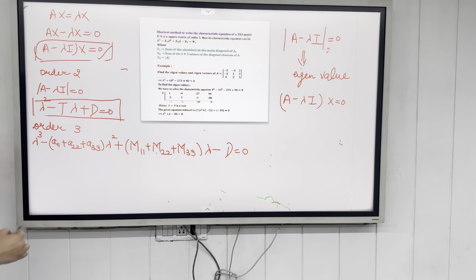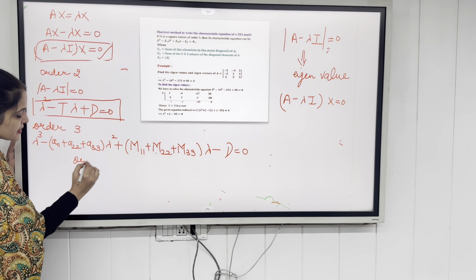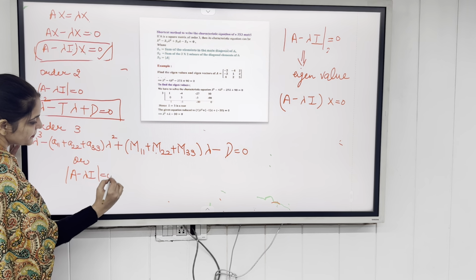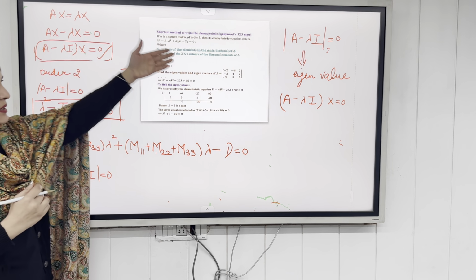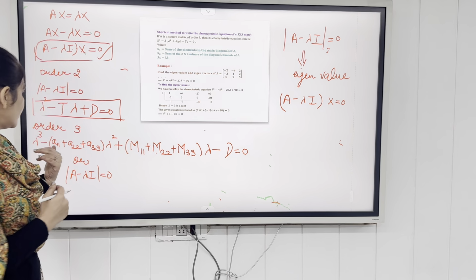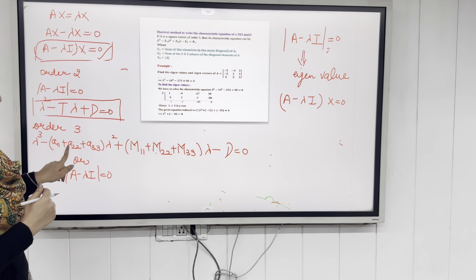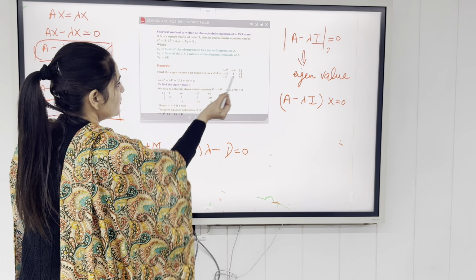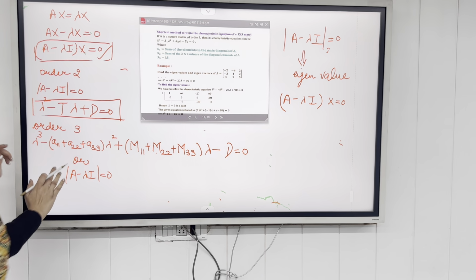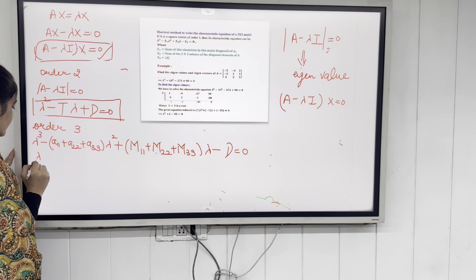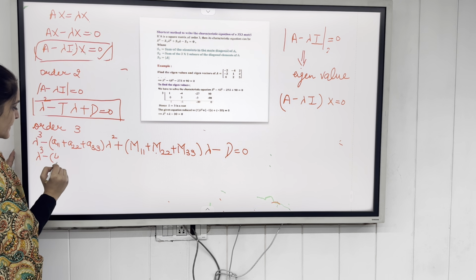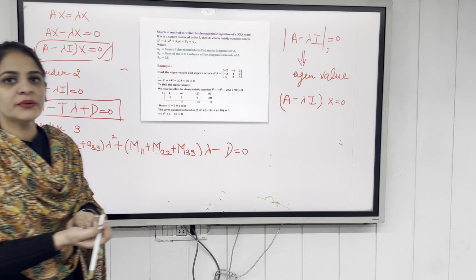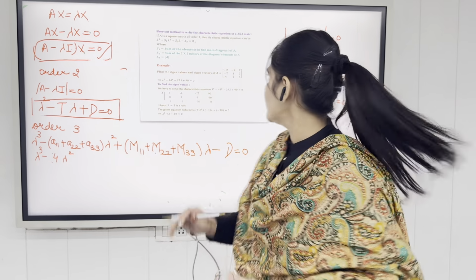Either you can go for this method, or we can go for the basic traditional method, that is determinant of A minus lambda equal to 0. So if we are looking at this matrix, this is a matrix of order 3. So we are replacing the values here. This is the sum of the diagonal elements. Sum of the diagonal elements means minus 2, 1 and 5. This is giving you 4. So you can write here 4 lambda square. Now minor, I think everybody knows how to calculate the minor. I am explaining only one.